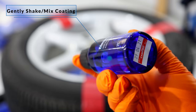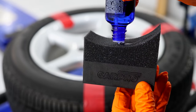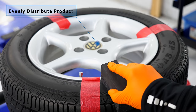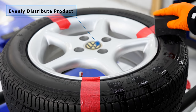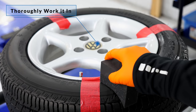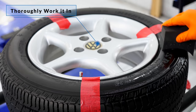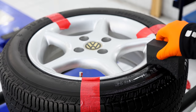As far as the application goes, apply a generous amount to start with to prime up the applicator. I'd suggest working about a third of the tyre at a time, just because you can get a better, more thorough application if you concentrate on an area at a time. Spread the coating over the section, then spend a good couple of minutes working and massaging it in and over all the intricate tyre lettering and patterns. In essence, it's really similar to applying any tyre dressing in a good, thorough manner.